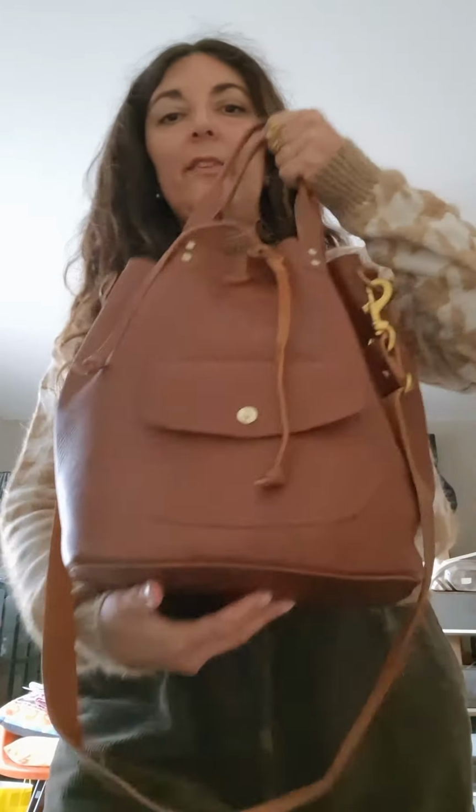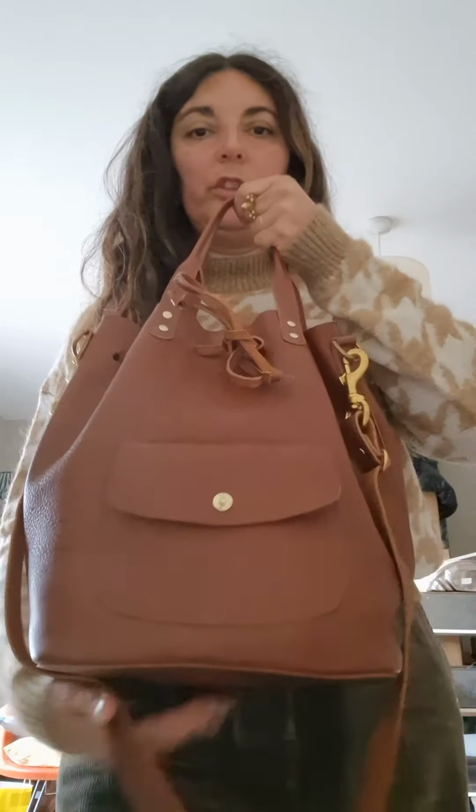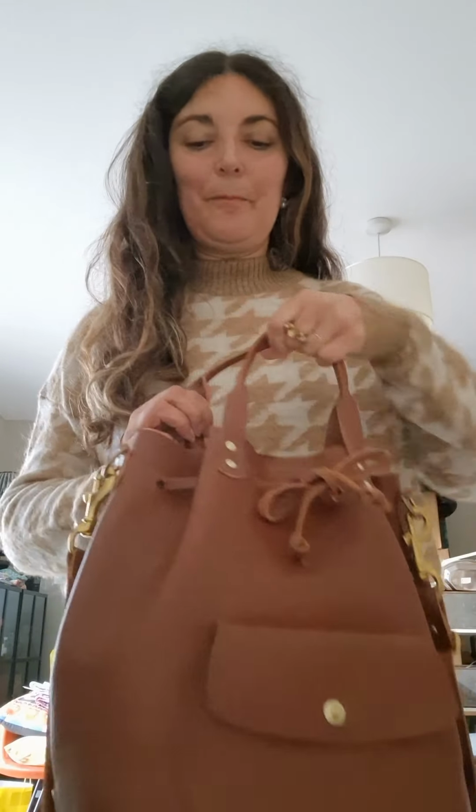I'm just going to do that here. And it's up to you whether you have the thongs hanging down loose and carefree, or you tie them up short and neat in a bow. And actually, if you're wearing it on your back and you have quite a bouncy stride, you probably will want to tie it up in a short bow, because if it's long, it'll be banging and making a noise as you walk. But, you know, some people don't notice things like that.